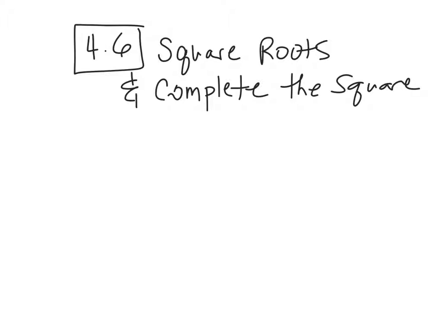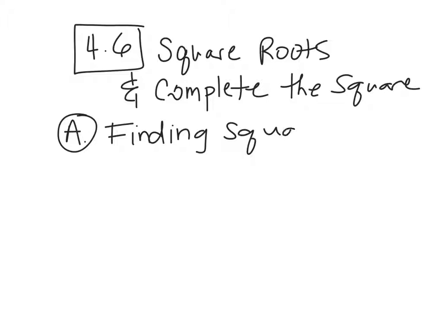All right, we got 2 parts today, letter A and B. So we are going to do some finding square roots. That's what it's called, finding square roots. And this is going to be one of the easier ones to do. And you're like, cool, let's do that one all the time. Unfortunately, this one only works in special cases.